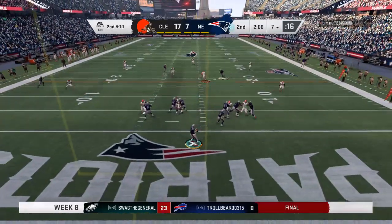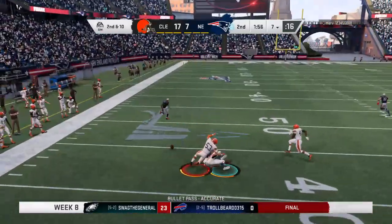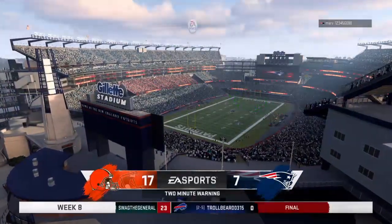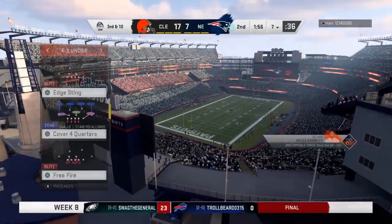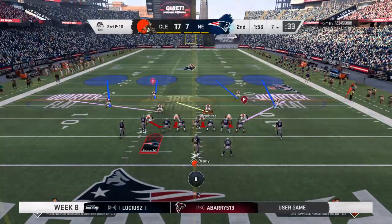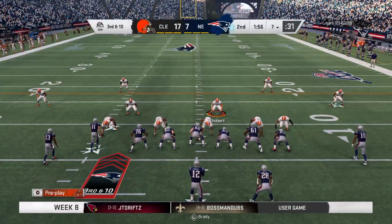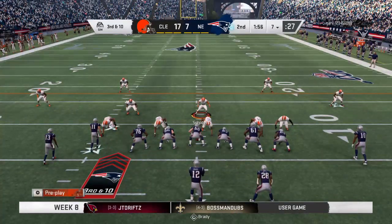Looking to throw on 2nd down. Brady looking deep downfield. 2nd quarter action, 1:56 remaining. And he's unable to grab it. Thought he might have had position, couldn't hold on. 3rd down. An incomplete pass on that last play, and that means they'll need to come up with something here on 3rd down and 10.